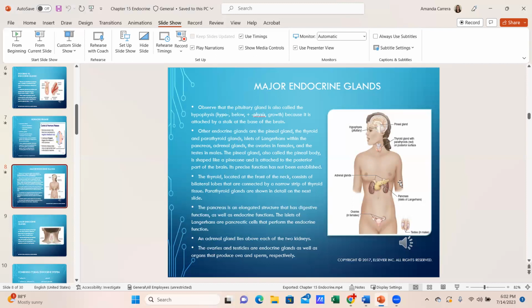There's plenty more information in your HESI book to enlighten you on the endocrine system, but there are always areas of the endocrine system that you really need to uncover, and we're going to get to them.